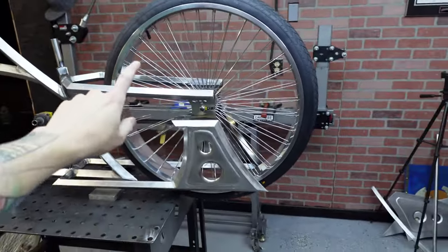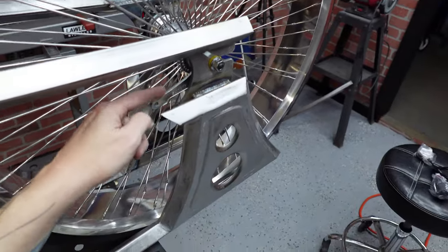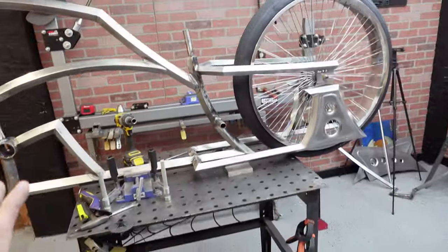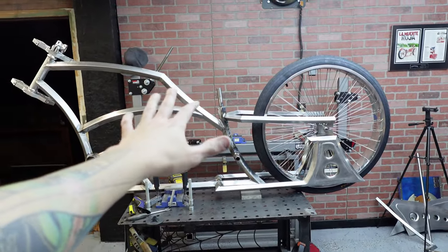But like I said, for testing purposes, I needed it up there because I do also need to do the coaster brake bracket, which I think I'm gonna do right there. This thing looks so sweet. The seat is on its way. Can't wait for that to get here. I'll wait for you guys to see it.